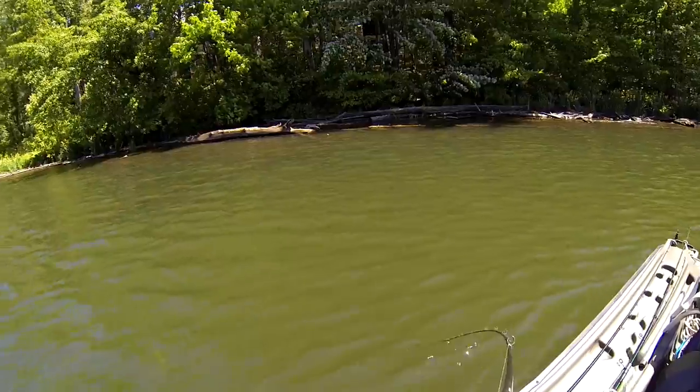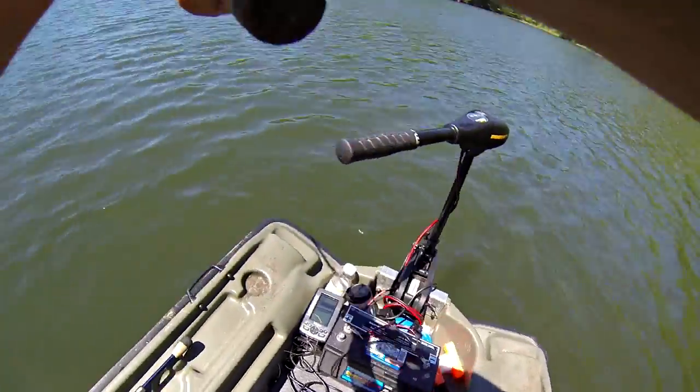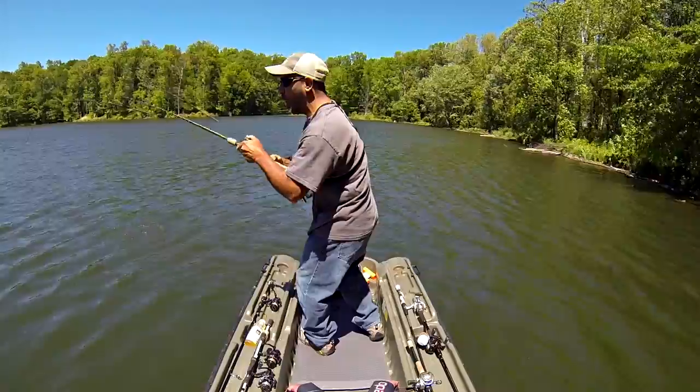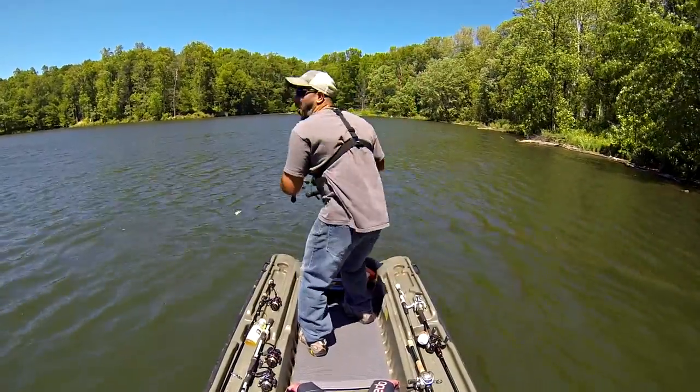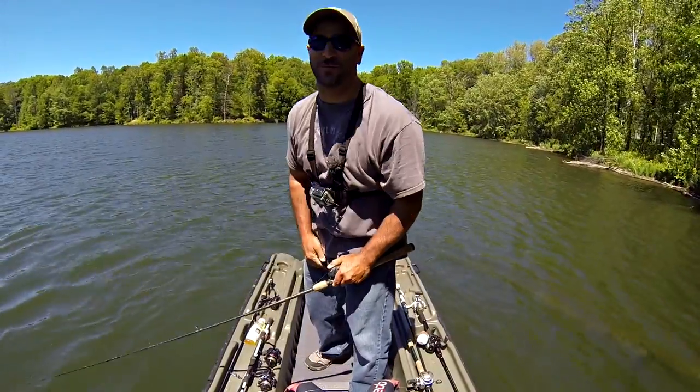Oh my God, what is this? Oh my God, I got a tiger muskie. Oh, I got a tiger muskie, guys. I haven't seen a tiger muskie in like 4 years, and it's a giant tiger muskie. Oh my God, I lost it. Oh my Lord, have mercy. That was a giant, giant tiger muskie.